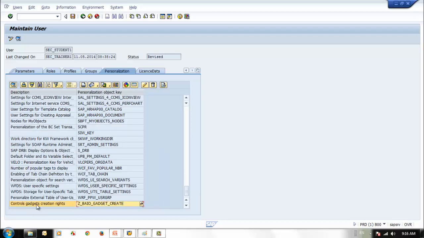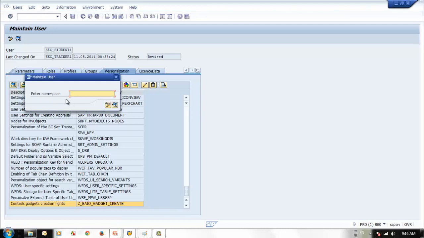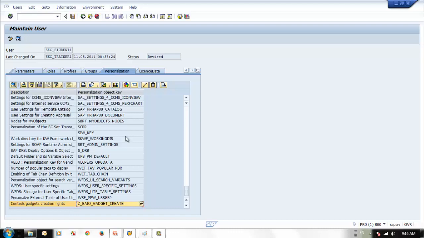For example, this is some Z object which is created by somebody. It says some namespace. This is controlled gadgets creation rights. Actually, I don't know what this personalization object is created for. So like this we can create a personalization object for each individual requirement.